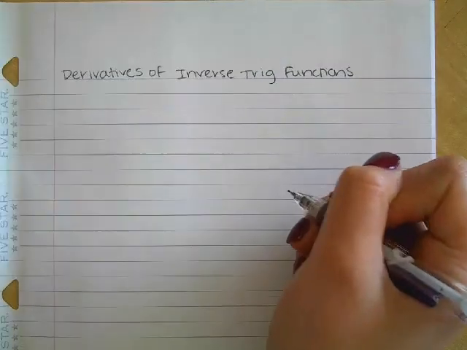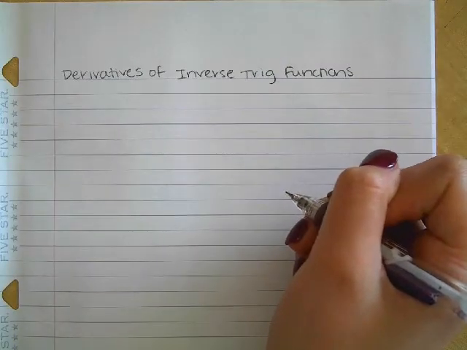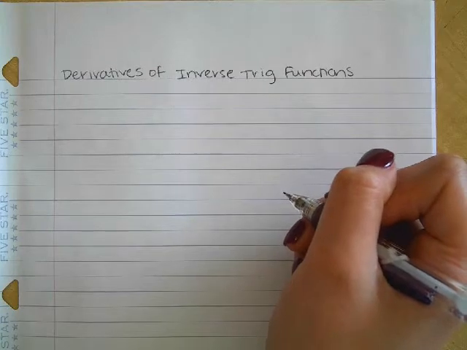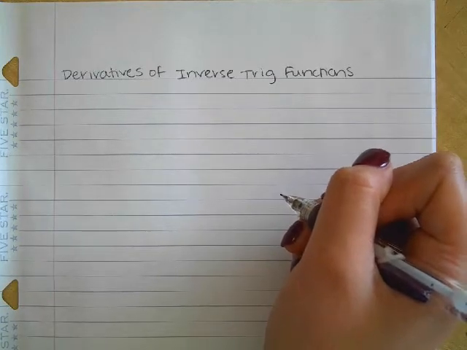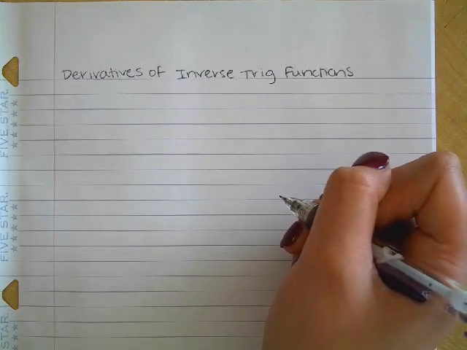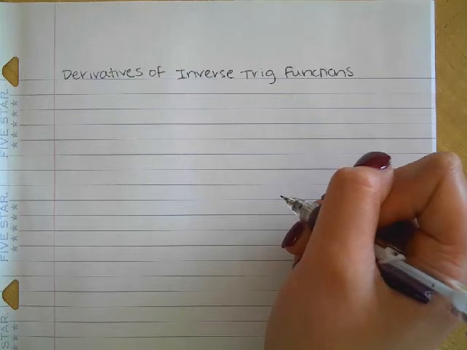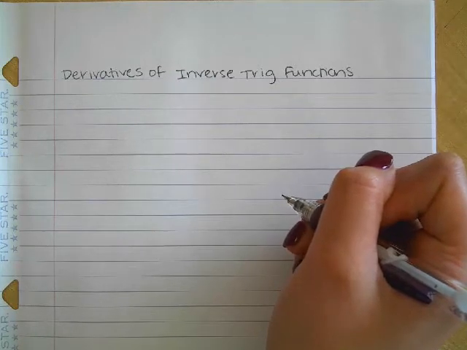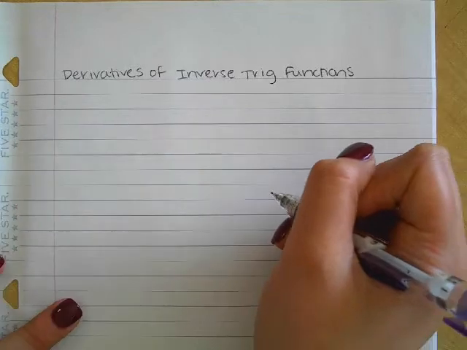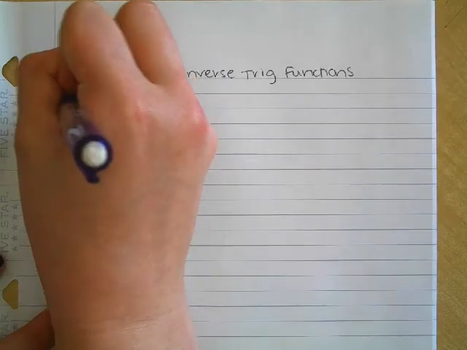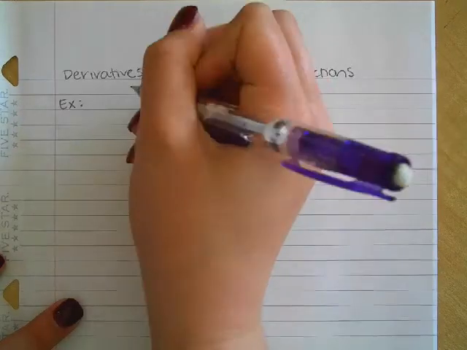And this video is going to be showing you the long way to do it. Your yellow sheet has some shortcuts, but what I've found is that the shortcuts are kind of complicated to remember, and so teaching you the long way might bail you out on a test if you have forgotten the shortcut. So we're just going to go through some examples so that you can see how it works.